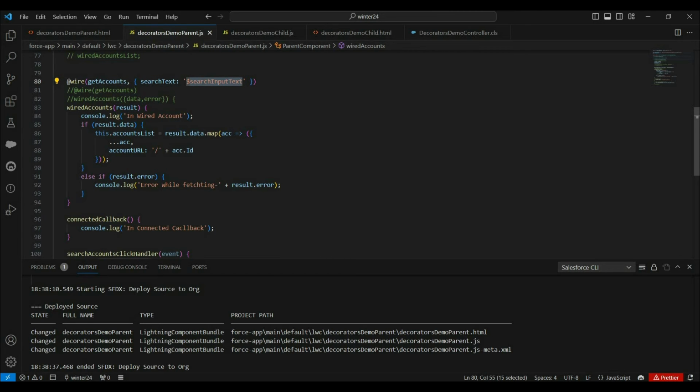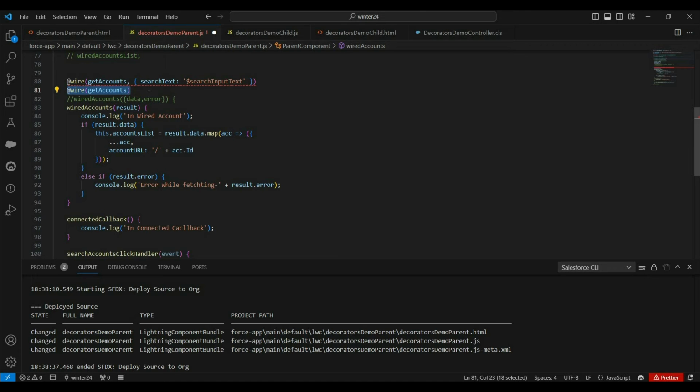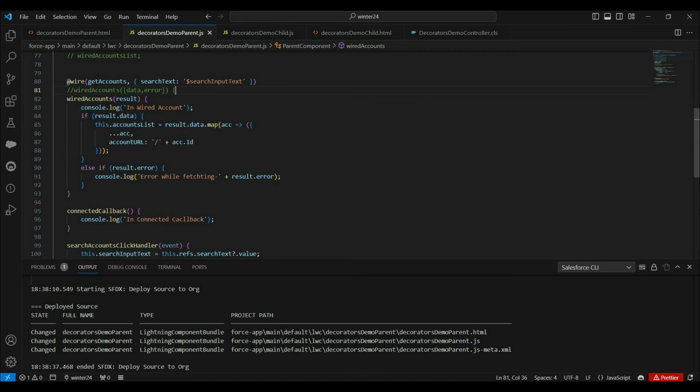Okay. So always remember, if you are going to pass a reactive variable as an input parameter, then we should use a dollar sign as a prefix. That's how the Wire Decorator will also work as reactive and refresh data on parameter value change. Alright. And this second parameter is completely optional. I mean, if you want to pass additional details to the calling method, then only we should use it here, else we can directly call the method like this. Okay. So this is how we can use the Wire Decorator to call an Apex method or LDS adapter.